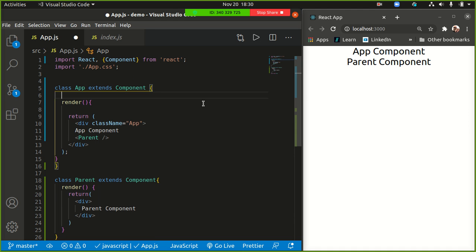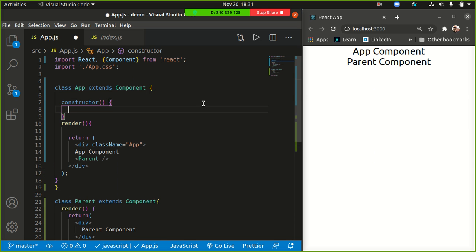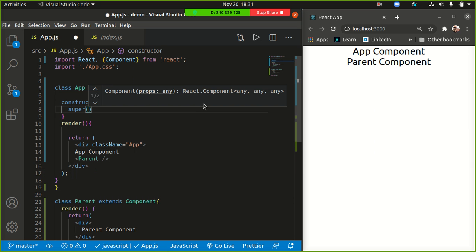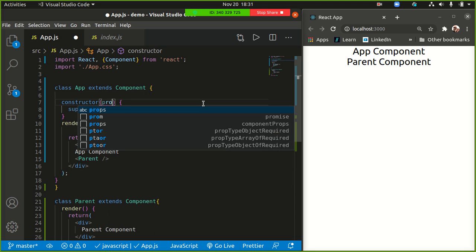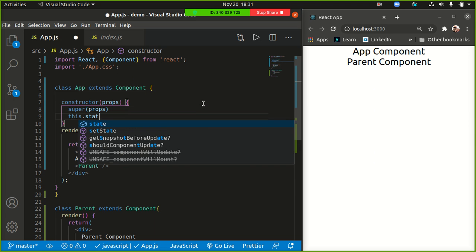This.state. Okay, so if we do this.state, we need to make a constructor, right? So I'm going to say constructor, and then what do I need to put inside the constructor? Super. Yeah, and what is it that gets passed to super? Props. Okay, and we need to pass that to the constructor too, right? Okay. And then we have this.state equals.